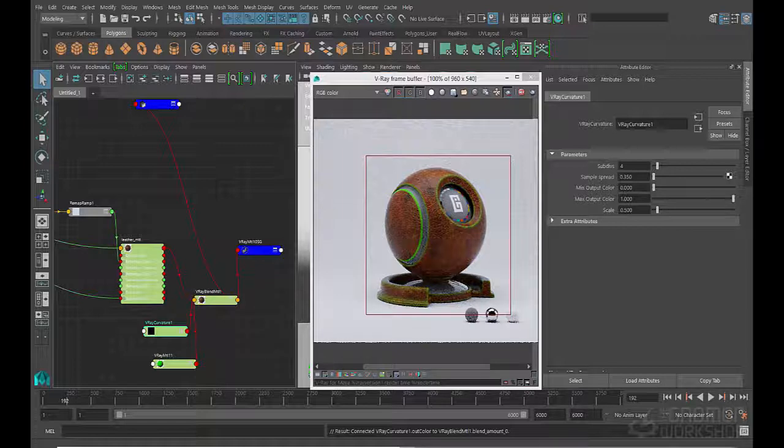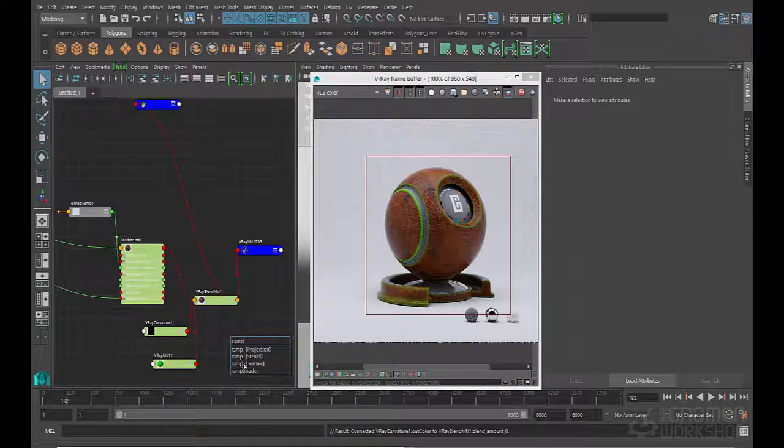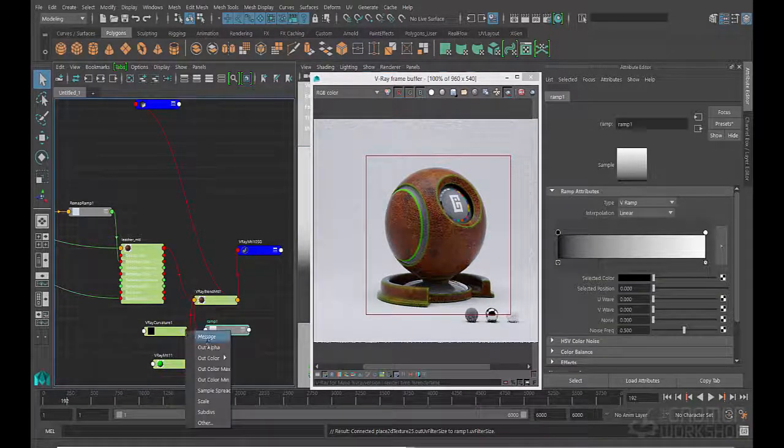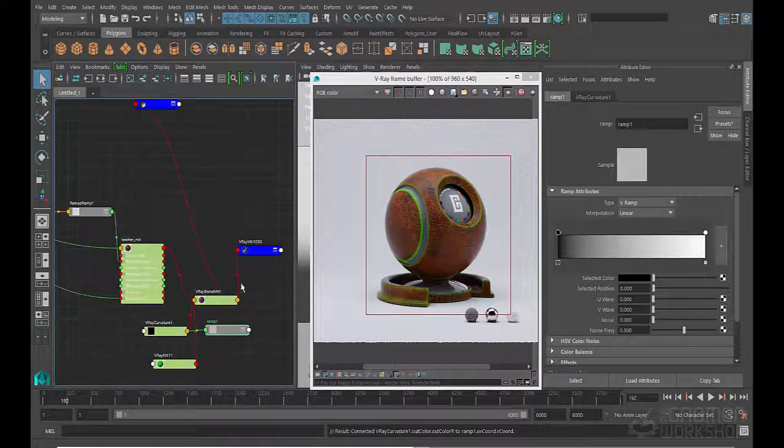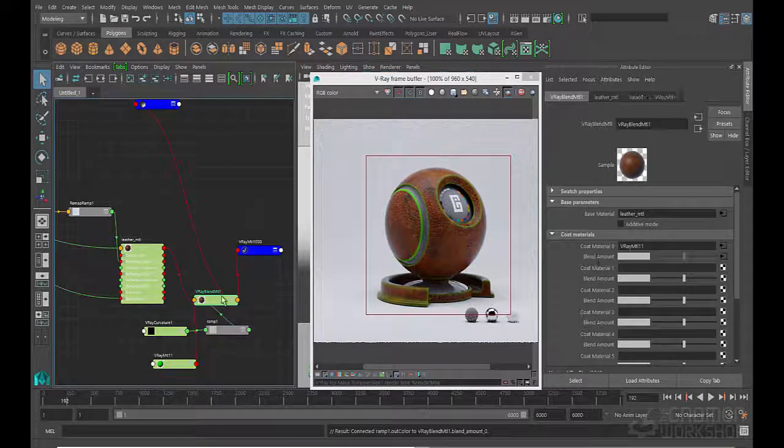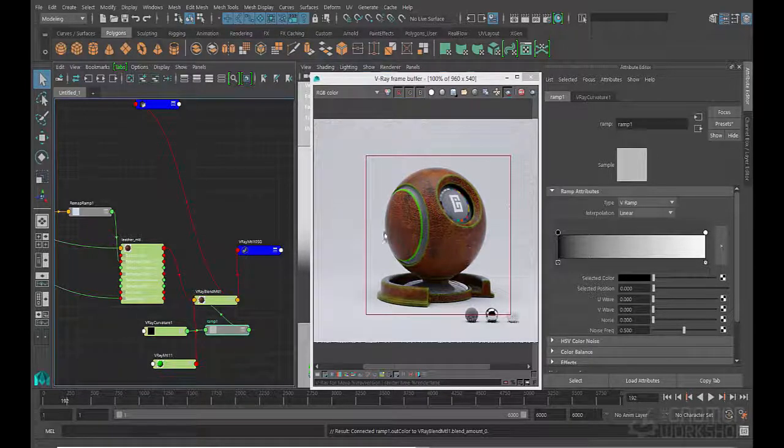So I'm sure you've noticed I always like remapping these values into ramps so that I can push and pull them around. That's what I mean by that. And you can actually still do it even with a node like this. So I can just create a ramp. I can delete its placement node because I don't need it. And what I can do is I can say out color red. And by default, this is a VRAMP. So I can connect this in and I can actually map this black and white value that I'm generating into the V coordinate of this texture. So let's map this in. So in theory, this should look exactly the same when I map it in. Yep, pretty much.